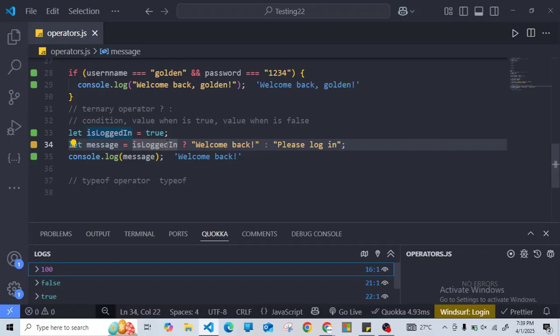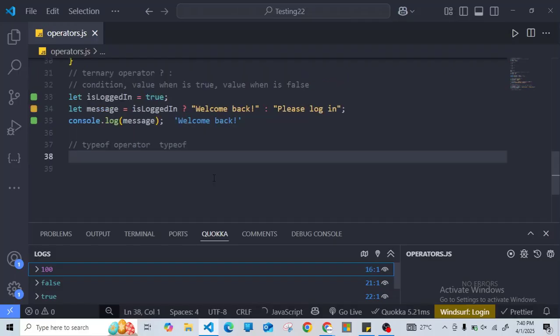So, like I said, take note of the components of this ternary: condition, value when it is true, and value when it is false. After the condition, you put in this question mark, and after the first value, you use this colon to separate them. That's all. We'll look more into this when we get to the ternary section in our roadmap.